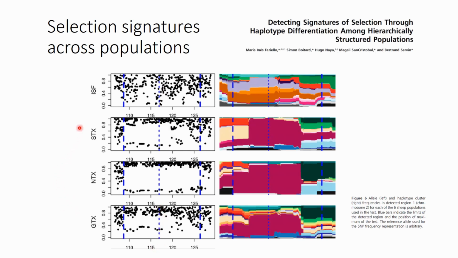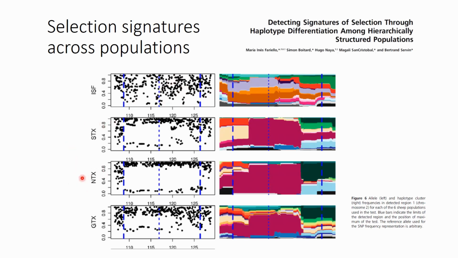Now you see that in some breeds there is absolutely nothing, so there are a lot of SNPs here with intermediate frequency, which means that there is no fixation here or no selection signature, meaning that this region on the genome was not selected for. Obviously, the same genes are present in the same region because all of these are sheep breeds, so they have a very comparable genome, but there is no selection acting in this population.